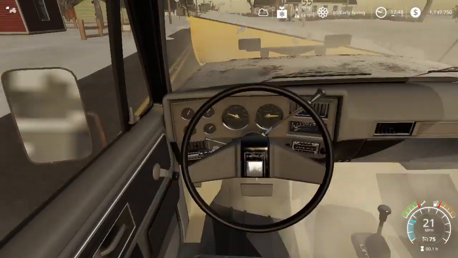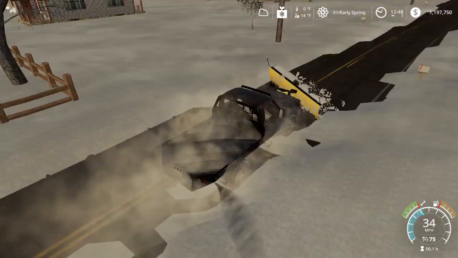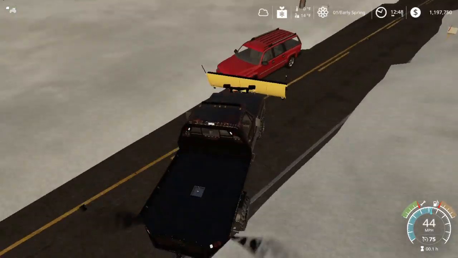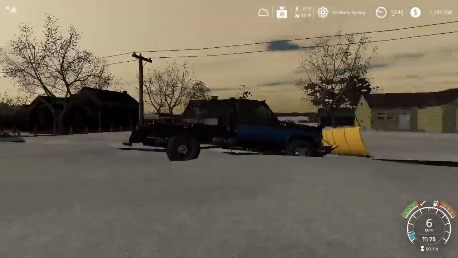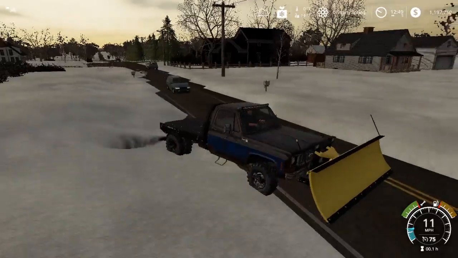So we're just gonna jump onto the main road here and get going down. Now this is almost a highway with a really fast speed limit, so we shouldn't have to, oh shoot, and we hit a car. Luckily the plow is there, so there's not much damage to the actual truck.